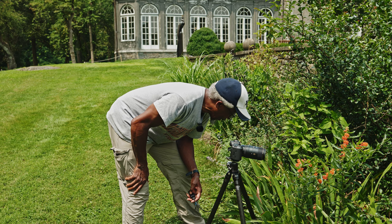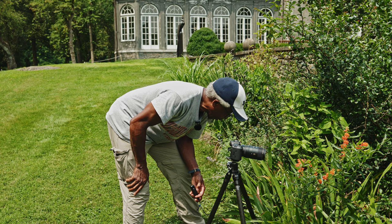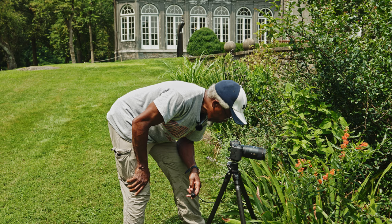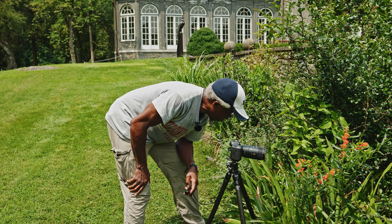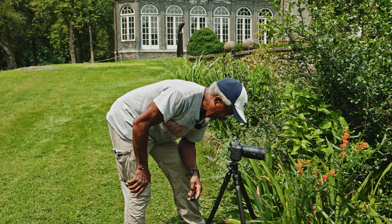So I want to bring it down to F9, 1/60th of a second, and then just wait for the flowers to settle down for a second and use my remote trigger so that I can time the release. And I'm going to have to do this a few times to get a decent shot. And hopefully, you'll see a decent result right after this. Okay, that was exposure number one. Looks okay. I'm going to have to do a few more and hope for some cloud cover to come along in the next half hour before it's time for me to go.